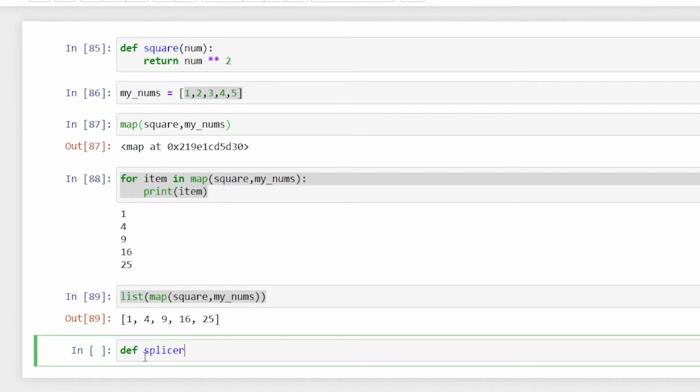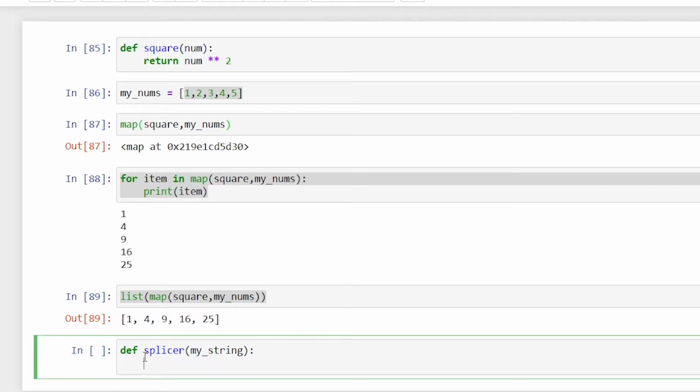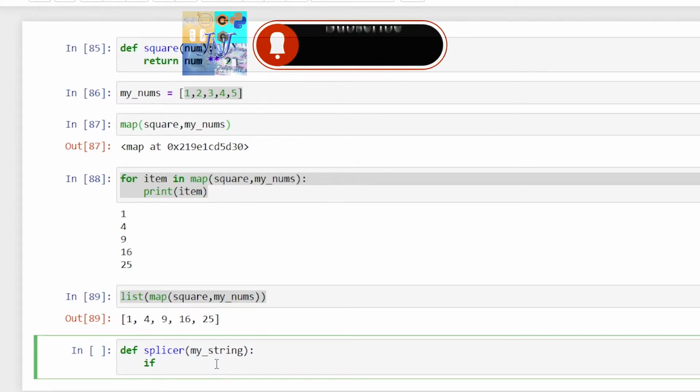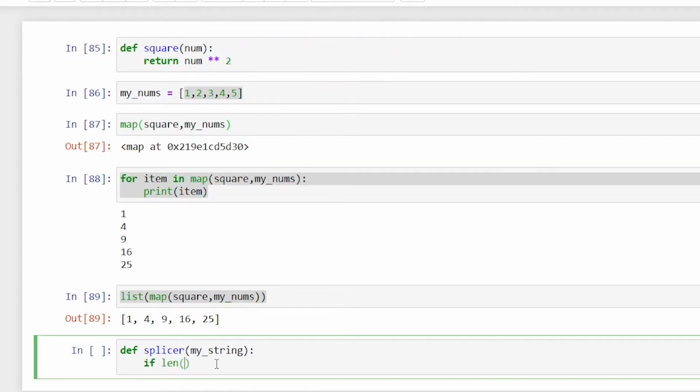Let's try another example. Let us define a function known as splicer, which takes a string. We're given certain strings, and we're going to find whether the given word or string is even or not. In order to check that, I will use the len function and say my string length modulo 2 is equal to 0.